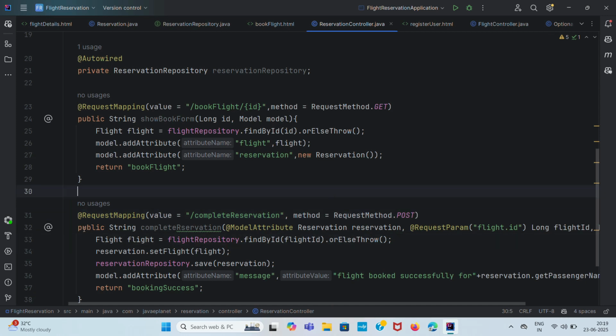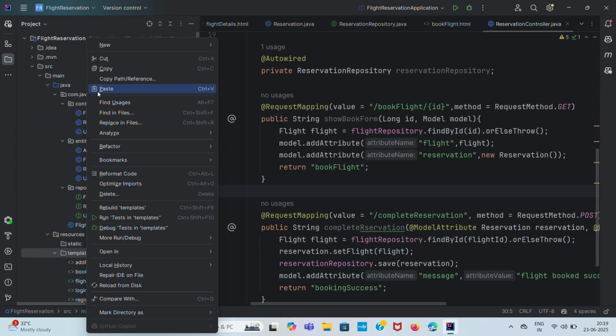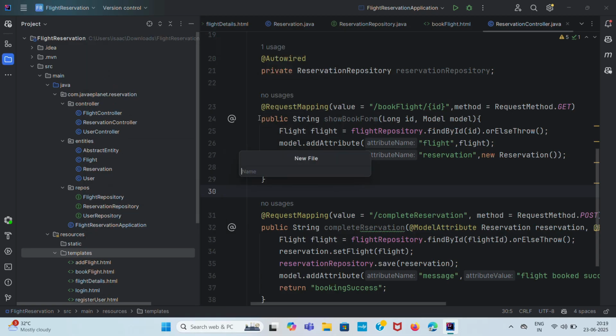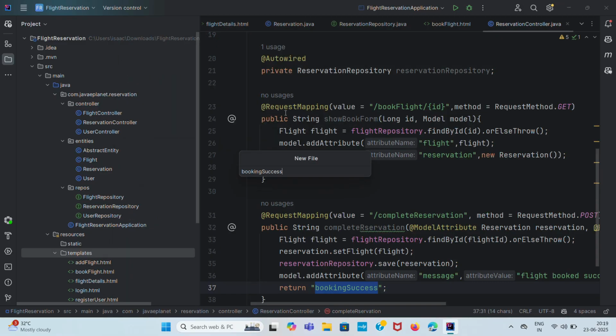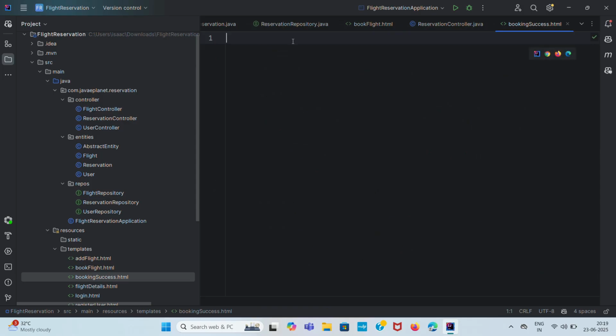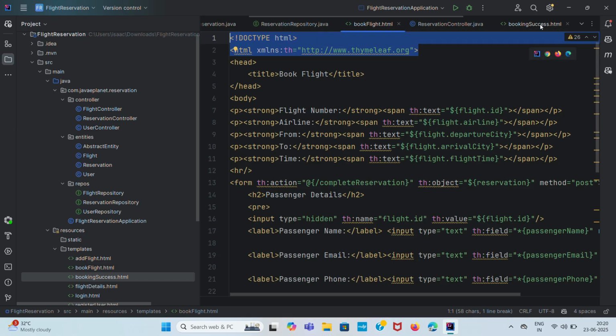Just create a booking success HTML file, template, new file, copy, new file .html. Go to the booking flight, copy this, booking success.